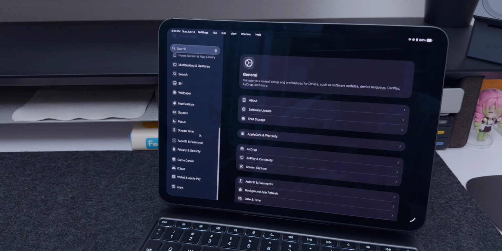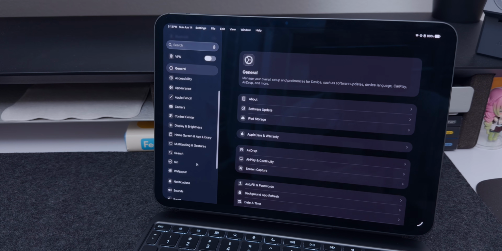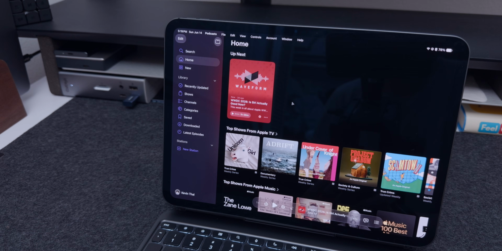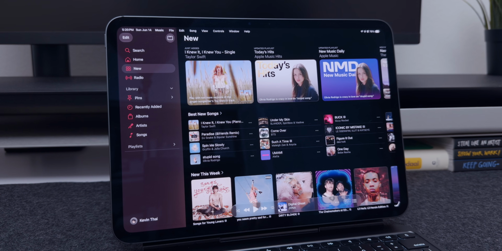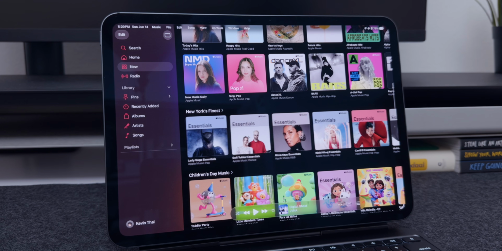So that floating sidebar is gone, and it's now integrated in the app window. It's kind of like the pre-iOS 26 days, but with a little more tint and some transparency. It sits flush with the edge of the screen instead of having a floating effect. Minor update, but it actually changes how the UI looks. For example, in Music, it's a lot cleaner now. The transparency is still there when you scroll, but you have more readability.